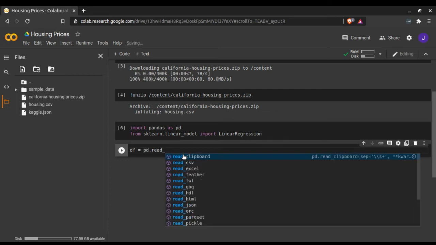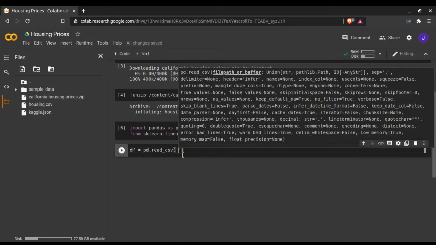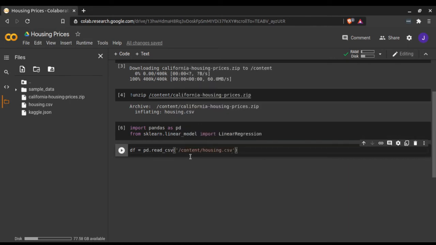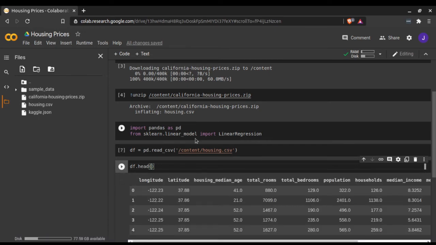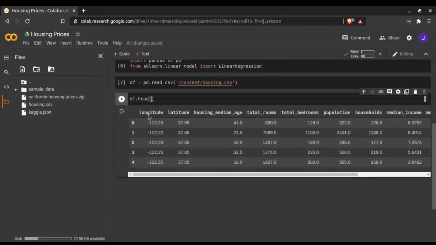You can see it here. Just let me copy the path. I use the basic pandas function pd.read_csv here with the path of it, and that's it. We load all the housing.csv data into our data frame.